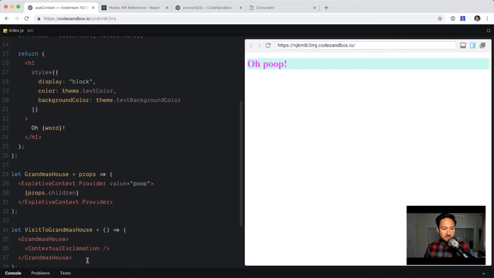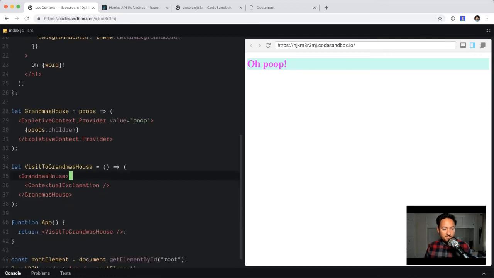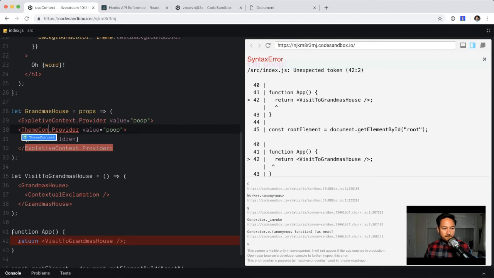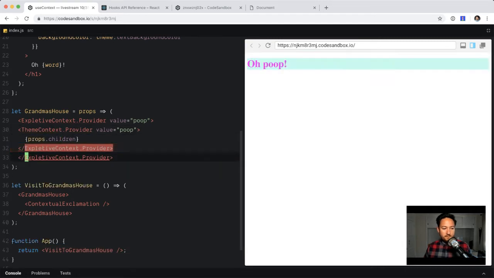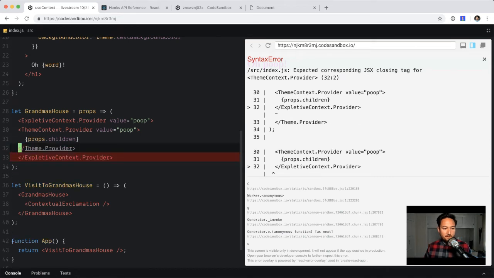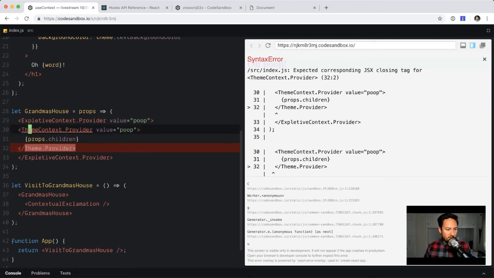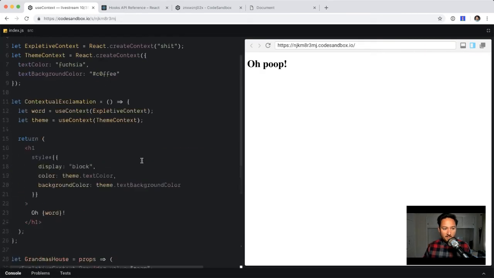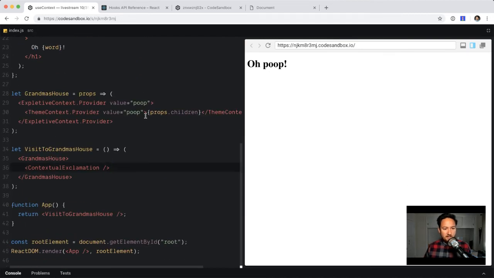I'm providing the default, but where I create a provider, I'll just use this. So we have a theme context. If Grandma's house wants to use different colors, I could throw those in here. Oop. Change that to theme. I did something wrong. Okay, there we go. So now I'm providing a context, and that went away. I suspect because I provided it, I accidentally just copy and pasted the other values. So let's give it some new values.